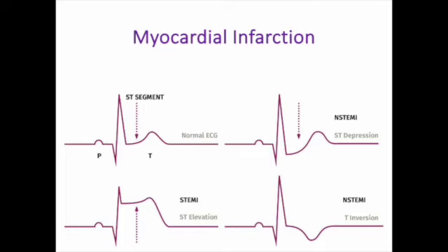You can see the ST elevation here, this ST segment, and this is what a normal EKG looks like from your S to your T wave. With a non-STEMI, you'll see an ST depression. With the STEMI, you see an ST elevation. You can also see T inversion or ST inversion when there's a non-STEMI as well.